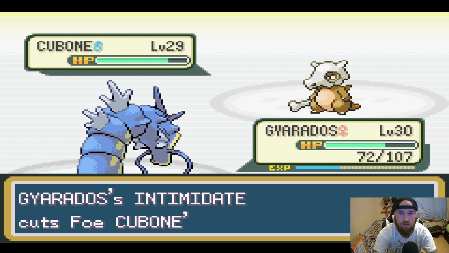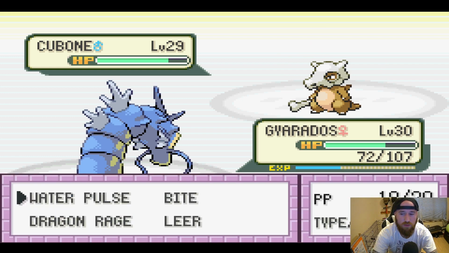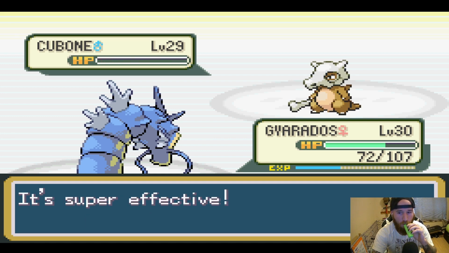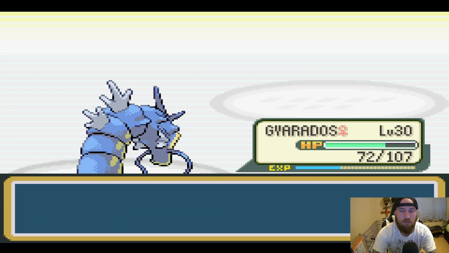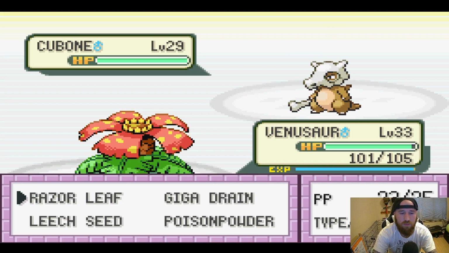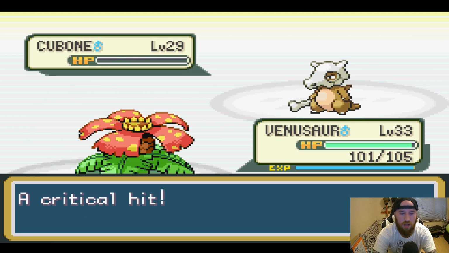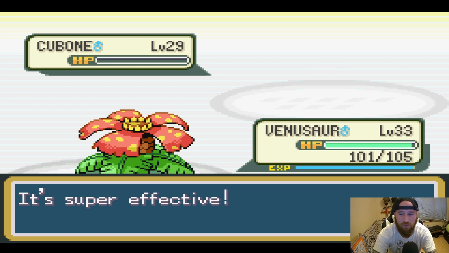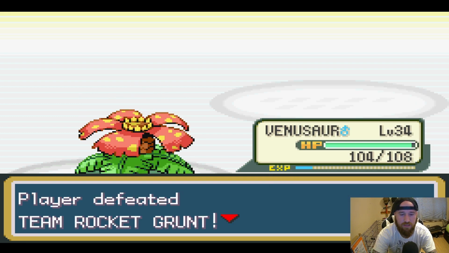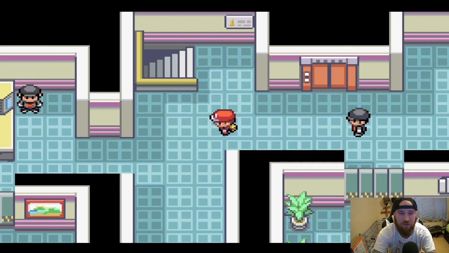That's cool. Speed it up. There we go. Focus energy. Alright. Well, we'll take care of you with water pulse at least. Another Cubone. Speed it up. Awesome. Critical hit. No chance of living through that. Done. 34. Nice. Ah, brothers, I lost.